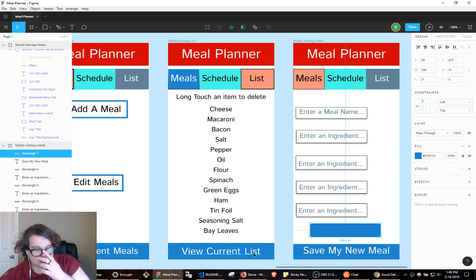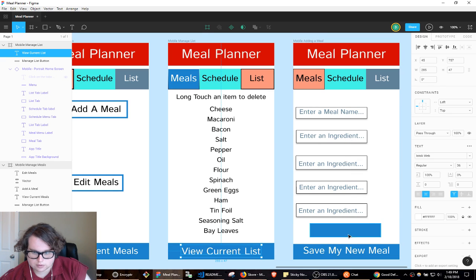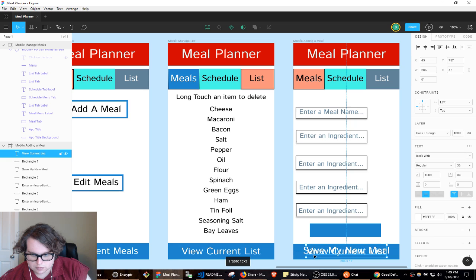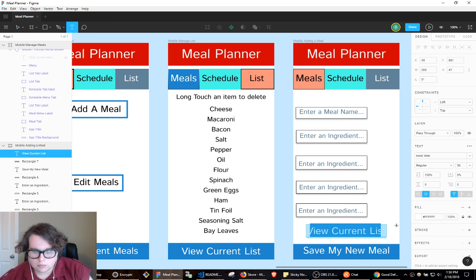And then let's grab the text. Add more ingredients.